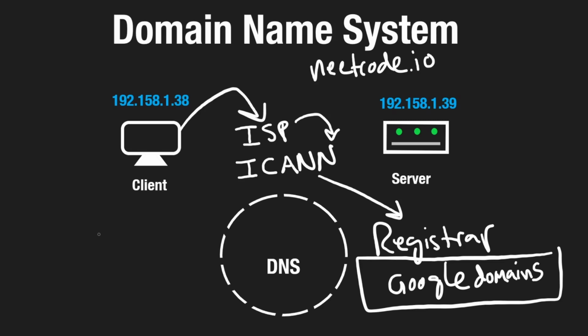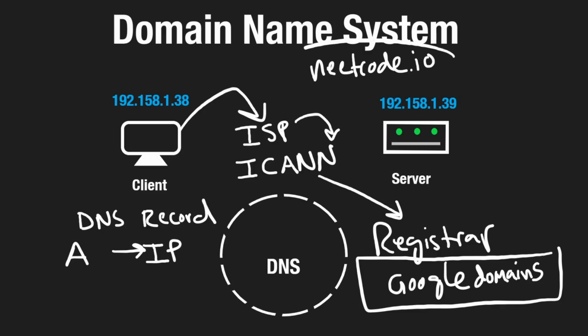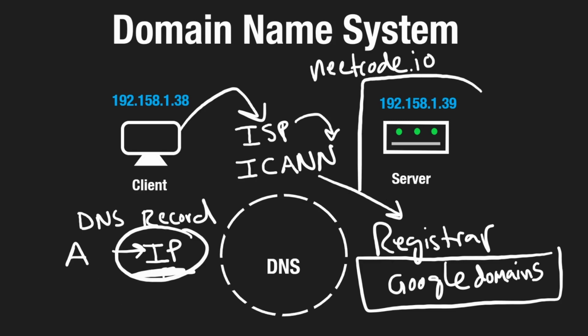So the DNS record basically stores information about resolving a DNS request. And there are many types of DNS records, but one is called an A record. A stands for address record. So I have one configured that says that NeetCode.io points at a certain IP address, and any request to NeetCode.io should be forwarded to this IP address, and that IP address, let's say, belongs to my server, and then that would eventually be the IP address for this server, for example, and then the request would go back to the client.